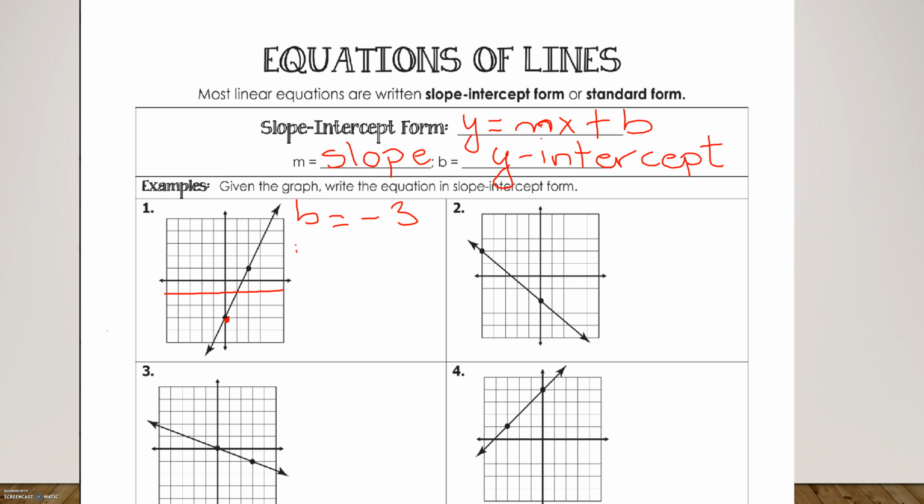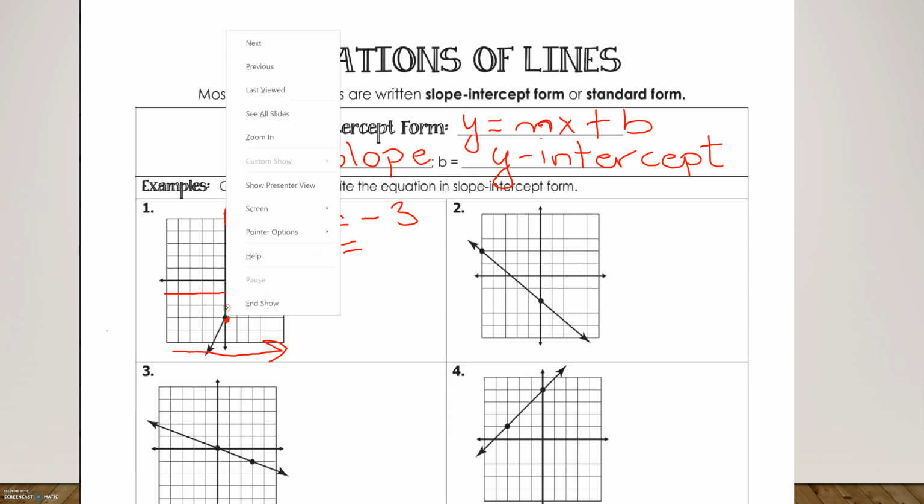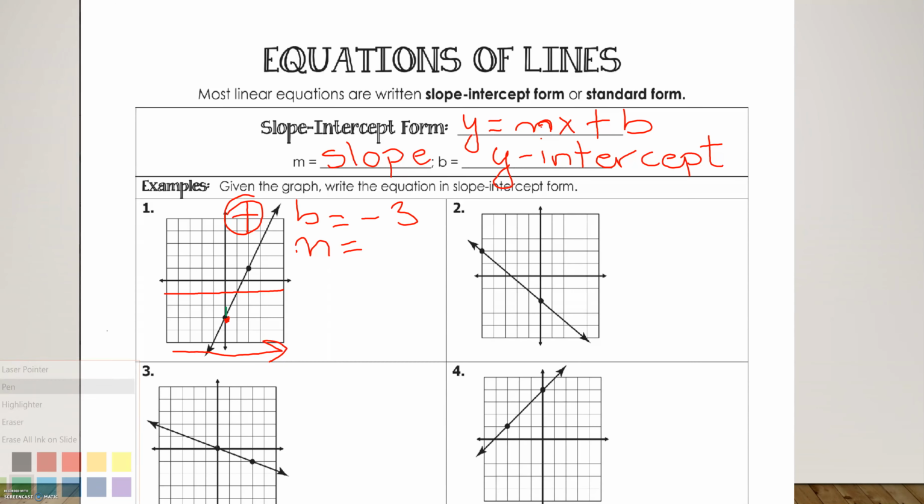Now slope, we can also read from the graph, and you should be familiar with this because we did this in our previous worksheet. I can see the slope is positive because when we look at the line left to right, we can see that the line is going up. So this is going to give us a positive slope. Now we're going to count to see how many points we have to go up. I'm trying to pick a different color. So you have 1, 2, 3. You have to go 4 squares up, and then over.